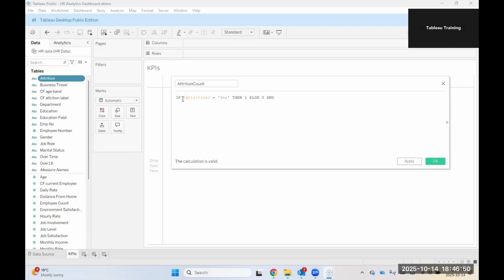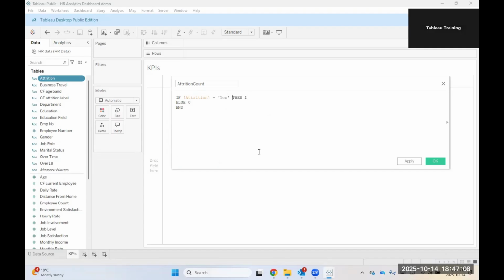So if the attrition is yes, it means in the count 1 will be there. Otherwise, 0 is the other way. You can write this in this format as well. It doesn't matter if you write it in one-liner or multiple lines.